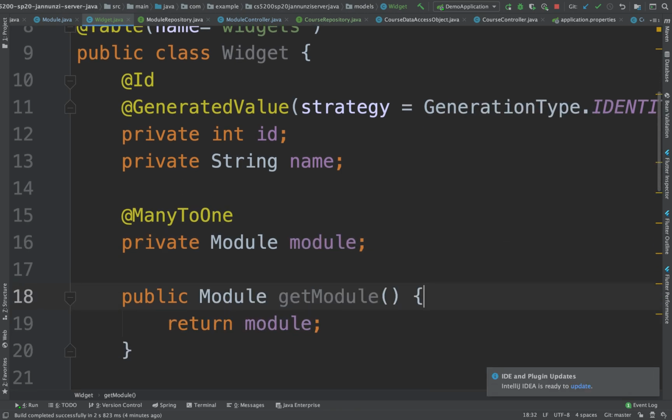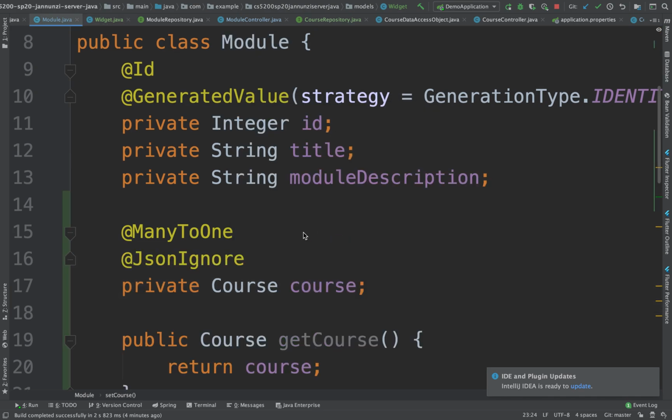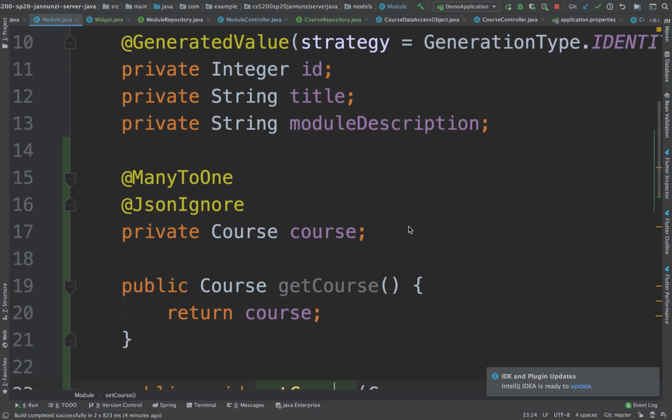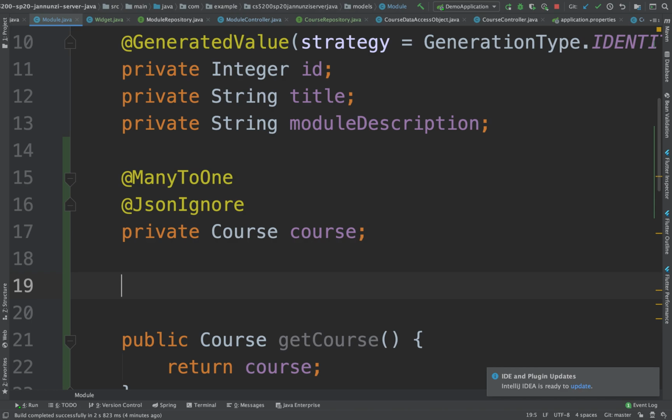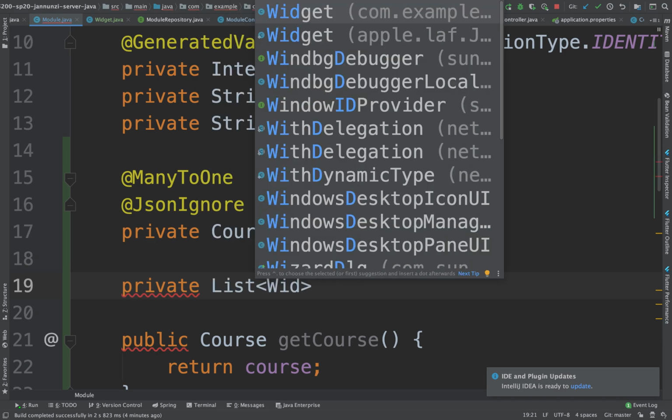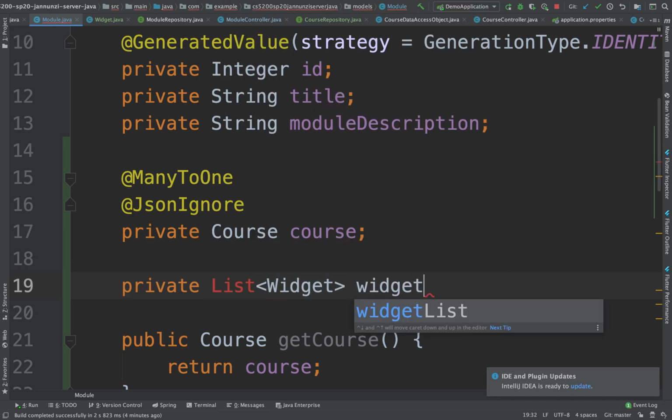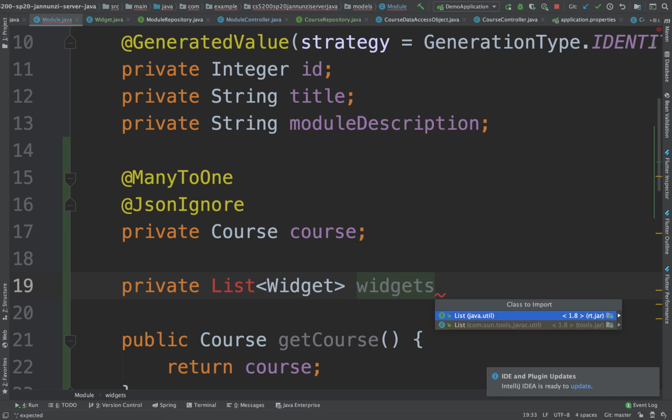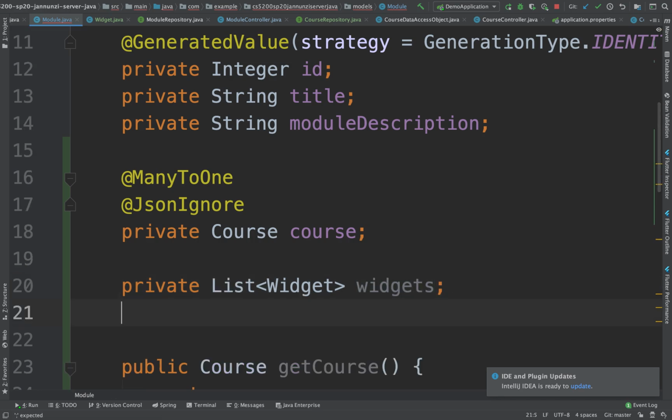Okay. And on the module side, we're going to have a list of widgets that are contained inside of the module. Right. So we'll have this private List of Widgets, widgets. Okay.